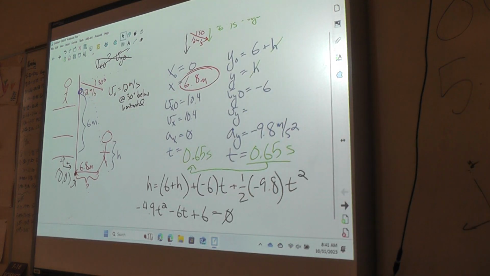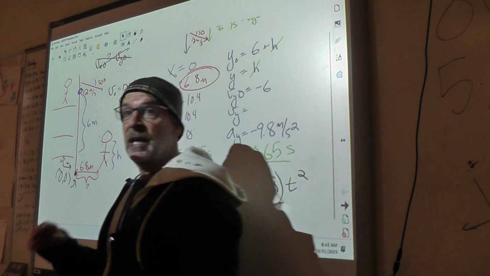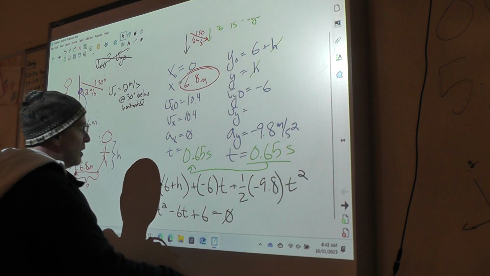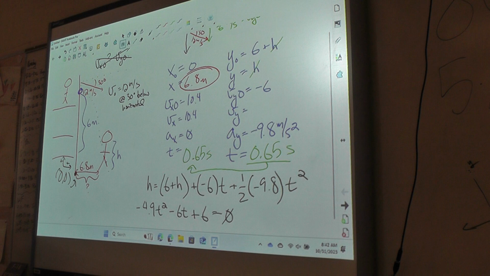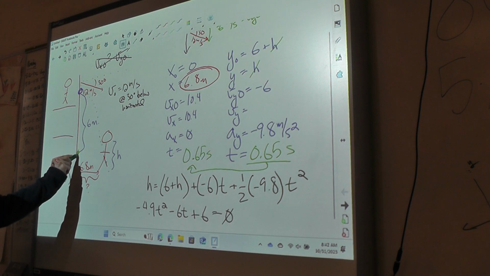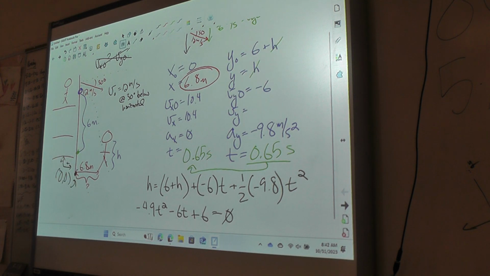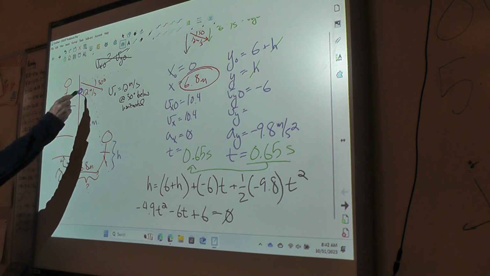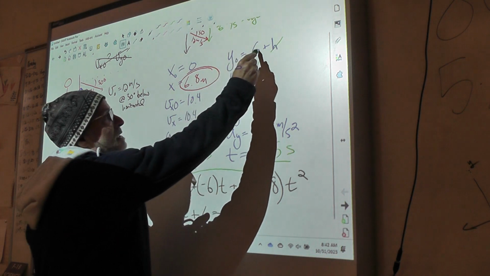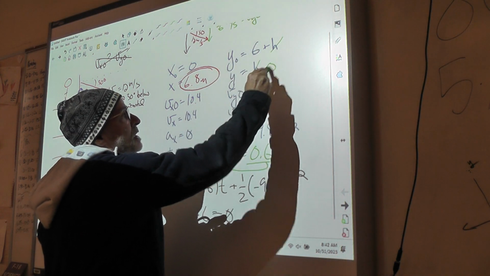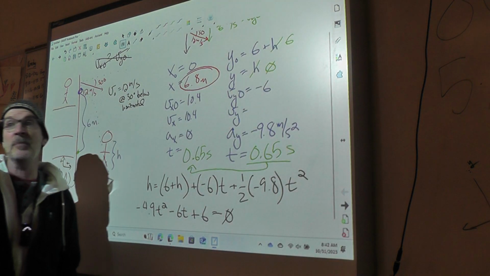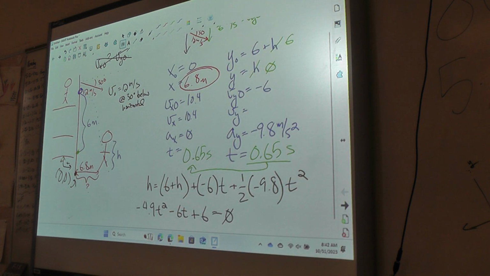Yeah? Instead of using h for like other persons, you have moved the point of origin of the 0, 0. Yeah. You moved it to where I was. Yep, exactly. And thank you for saying that. Yes, so take a look at this. Let's say that I would have said, okay, well, let's just make this 0, 0. Then what happens? Then our initial vertical position is 6. Our final vertical position is 0. Same thing. We put the same thing into the solver.